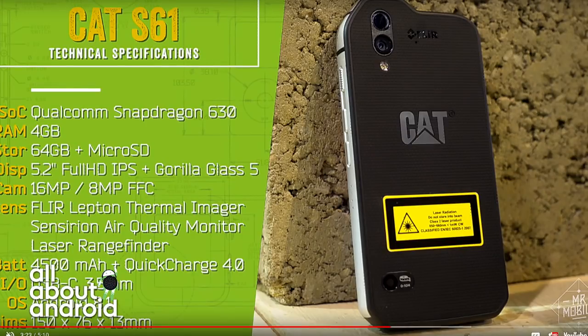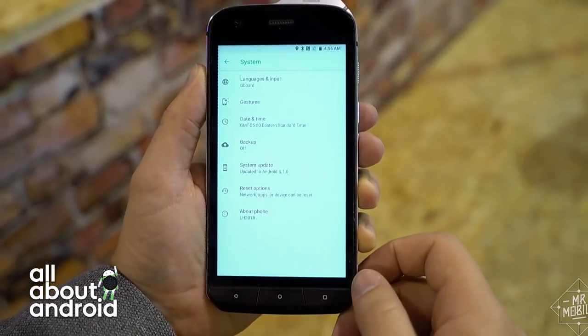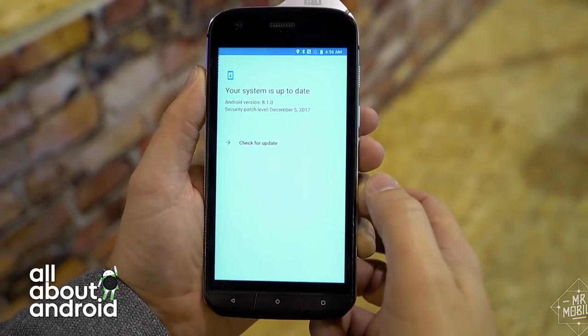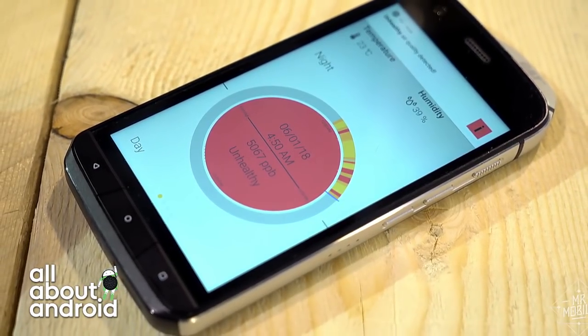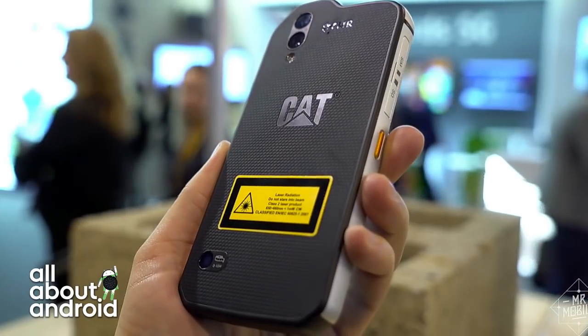Interesting. So obviously, this is a phone that's for a very specific audience. Yes, it's for industry, let's say. It's for people who work in very particular industries, so it's not for everyone. Why would we need a laser pointer? But it's nice to know that, from what I can tell and from what you're saying, a quality Android phone is being built around these things. So many times we've seen these things, they do interesting things, but as just a straight up Android phone, it's lacking in many other ways. Sure, it's specialized in one way or another, but when you get down to the core, it's just not a very good phone. It seems like this might actually be a different story.